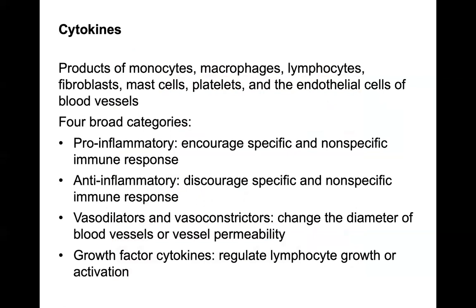There are four broad categories of cytokines. We have pro-inflammatory cytokines. These encourage specific and non-specific immune responses. Anti-inflammatory cytokines. This will discourage specific and non-specific immune responses. Vasodilators and vasoconstrictors. They change the diameter of the blood vessel or vessel permeability. And growth factor cytokines, which will regulate lymphocyte growth and/or activation.